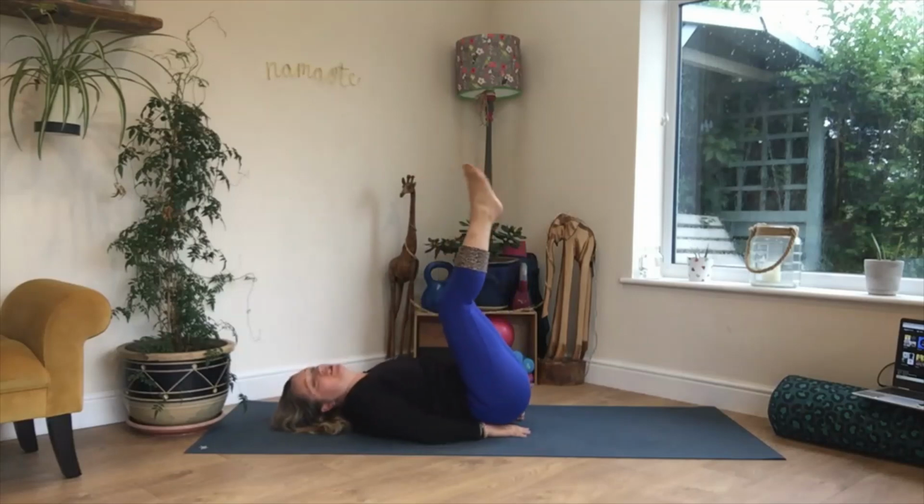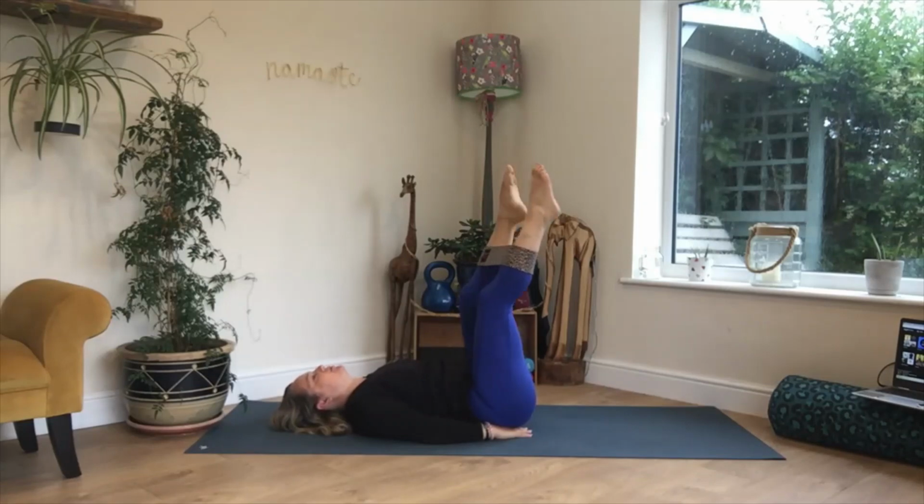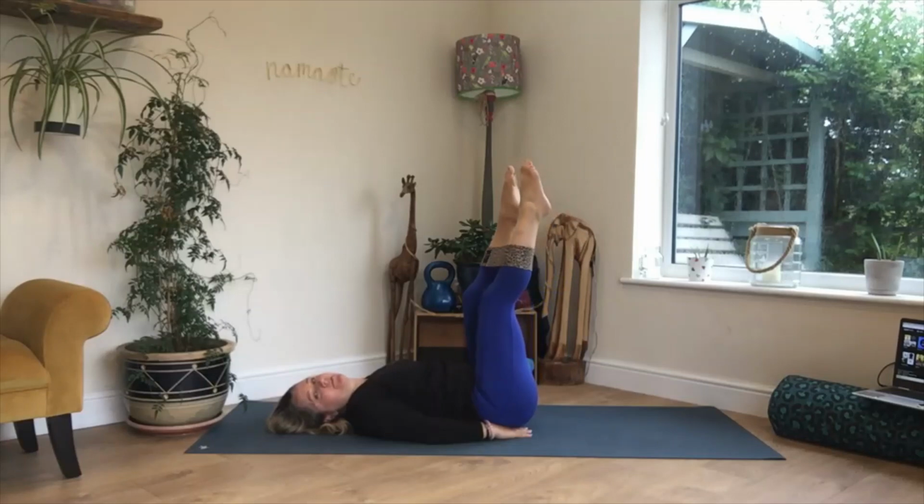So if you need to, you're going to take your hands and do your back, lower back, or maybe be resting on a ball. And then you're just going to take your one leg, two count, down, really hold up the other one nice and strong, then lift back up.